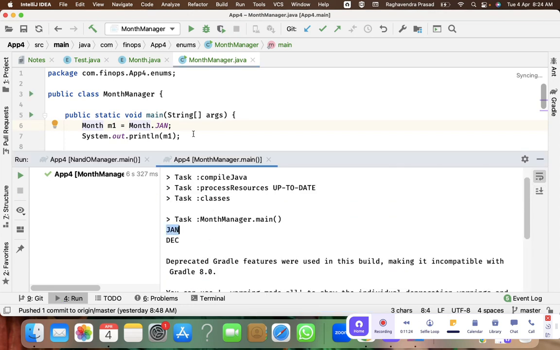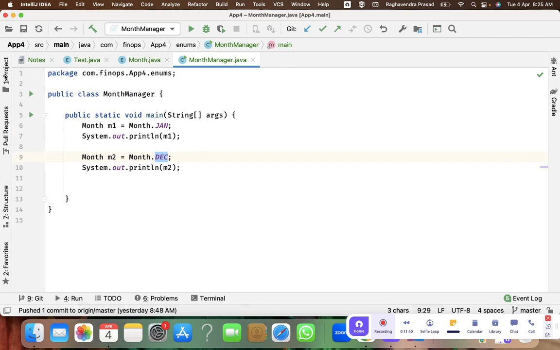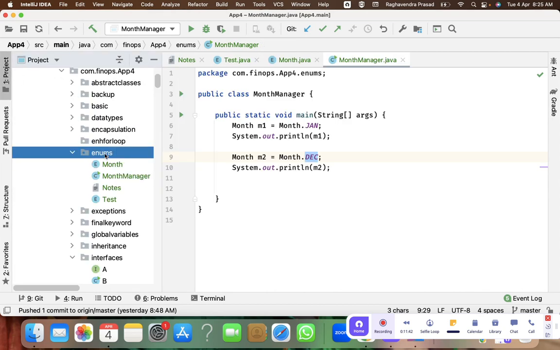What did you get? For m1 it is January. For m2 we are getting December because that's what we have initialized to m2, right? Any doubts guys so far? Clear?